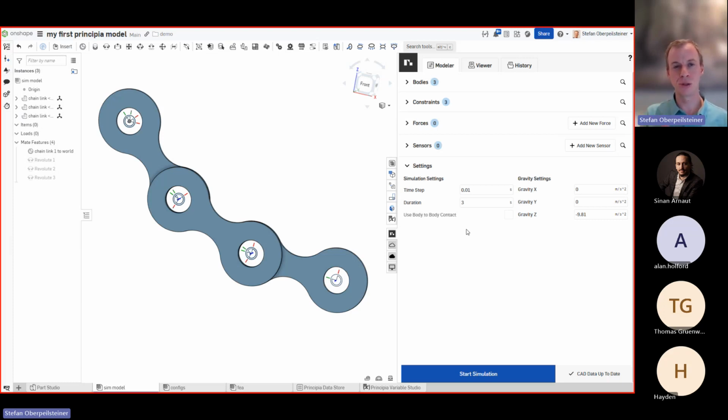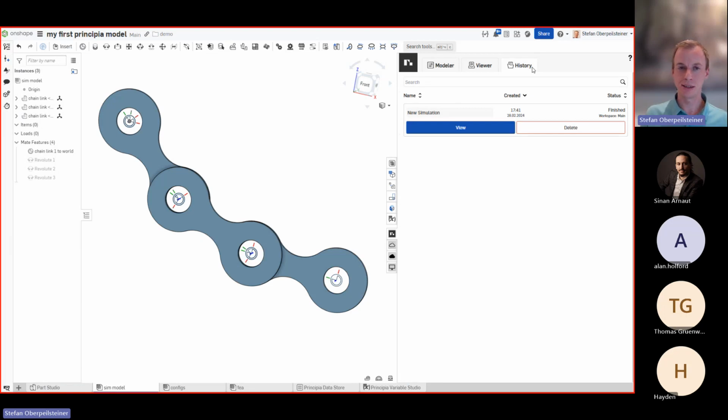This is just for you to define more or less the frame rate for your video animation. Good. And if we hit the start button, we trigger a simulation run on our cloud servers. So as you see, this was quite a fast one, so it is already finished.